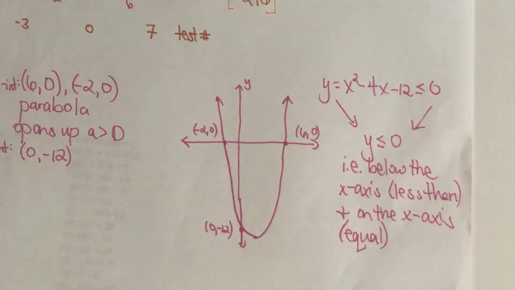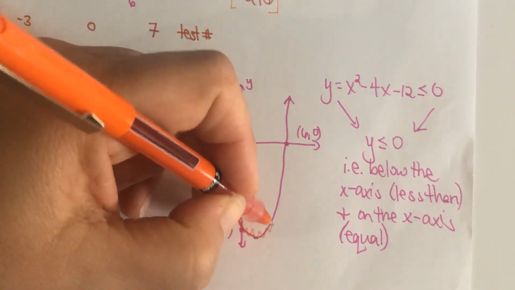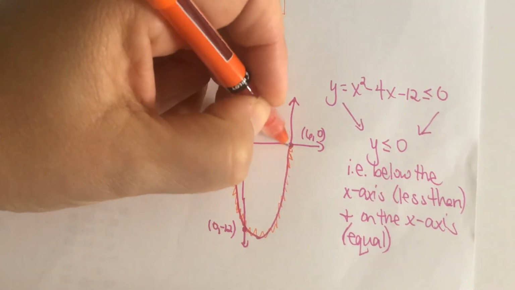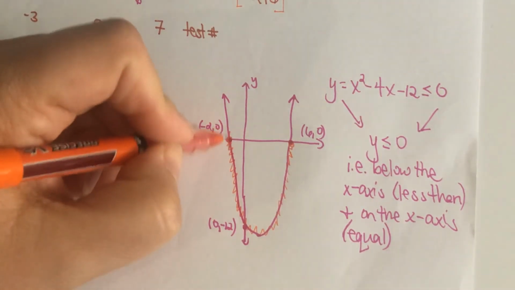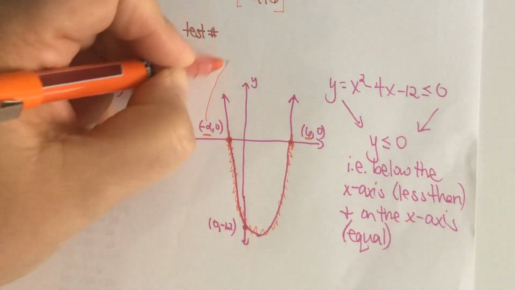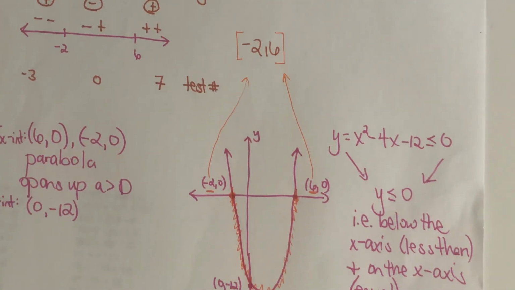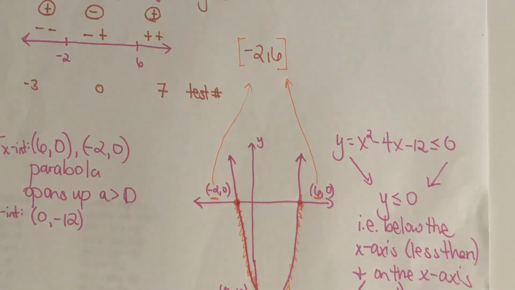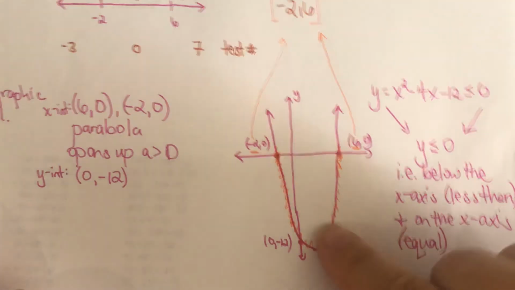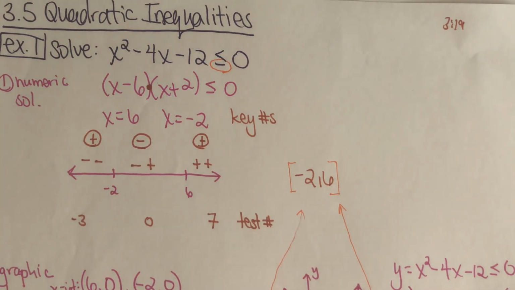So if you look, the graph is below the x-axis, all in here, right? And it's on the x-axis right here and right here. So from what x values is this true? Well, look, -2 to 6. That's the answer that we got before. Okay, so there's the visual for this algebraic solution. So there's a couple problems where they give you a graph on the homework tonight and they ask you to interpret the graph like this. The majority of the problems are like this where you're solving them algebraically.